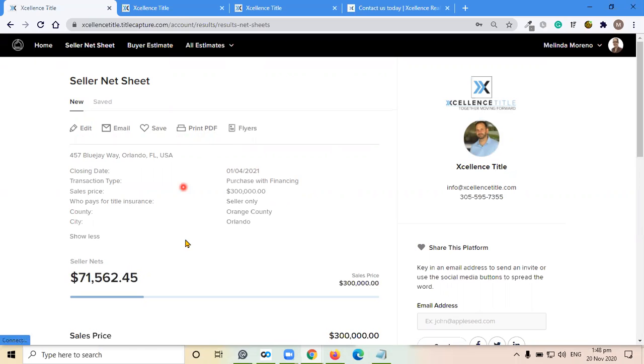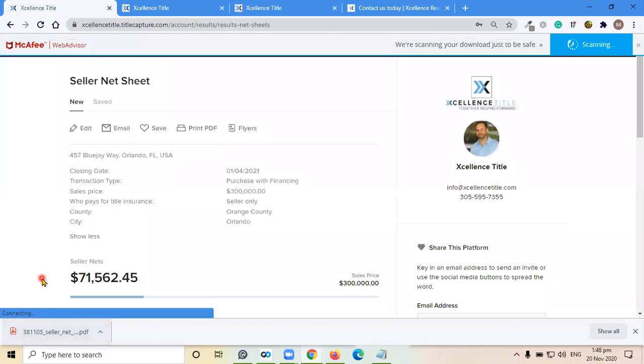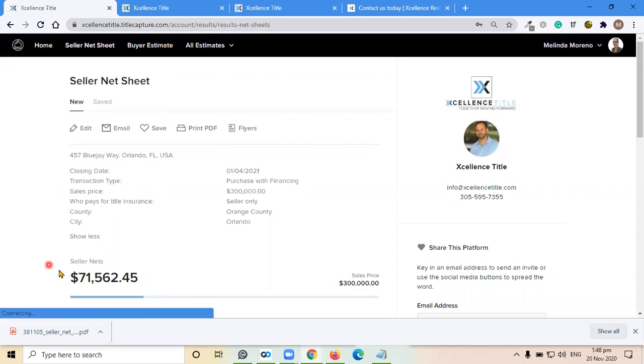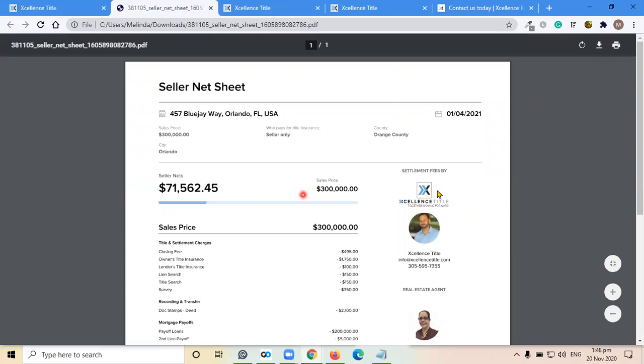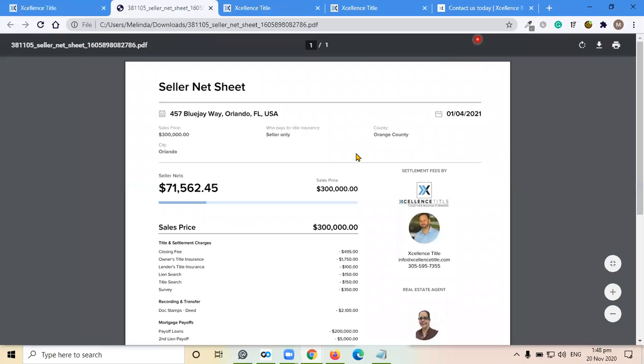So it's going to download it to your computer. All right, and let's go ahead and open up the file. And this is how it's going to look. And of course, your information is going to be right here.